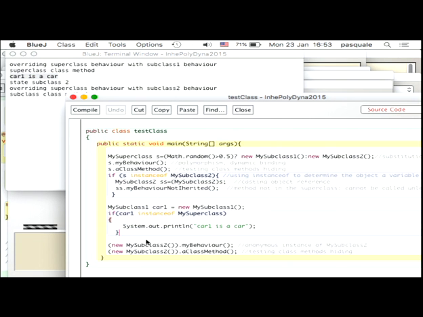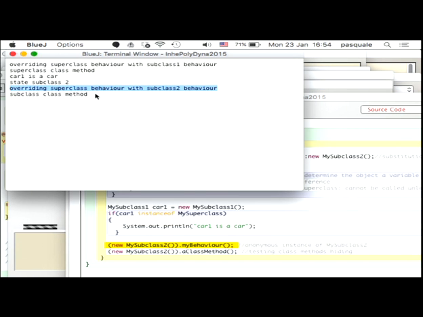And then we have an anonymous instance that we create, anonymous of my subclass 2 with my behavior, and we should find what is there.